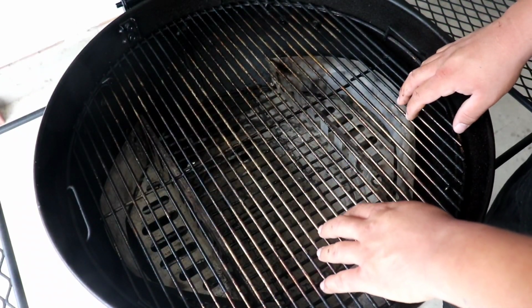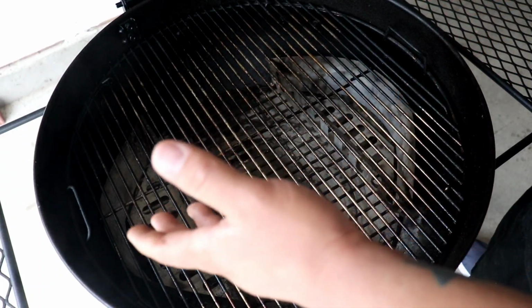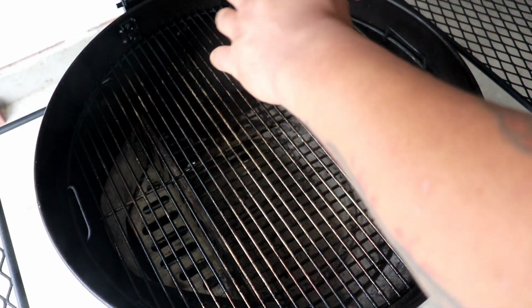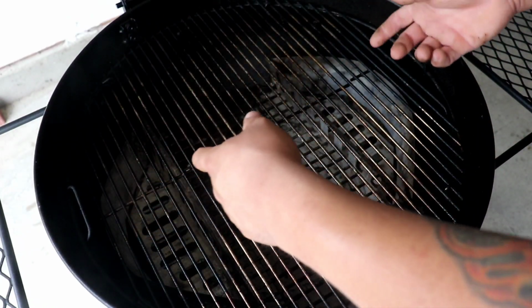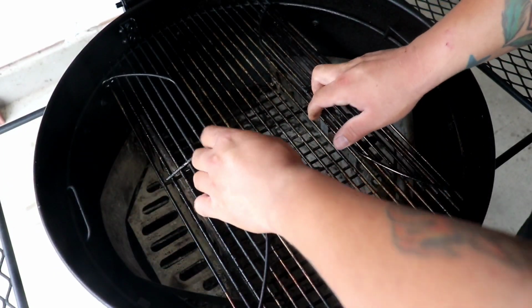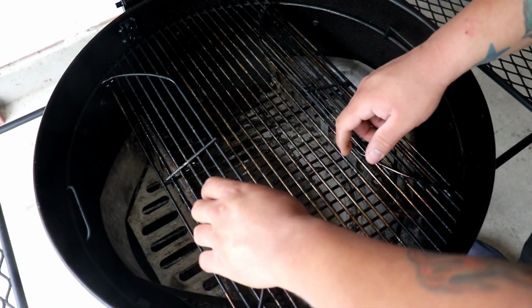It'll help out a lot if you're gonna do extended cooks, 3, 4, 5, 6 hours, even longer if you're doing a brisket cook. And yeah, you can also do a snake method, minion method, however you want to call it. But if you're going to be using the charcoal baskets for extended time, then these Hinged grates just make it a lot easier to refill your lump or your briquettes.